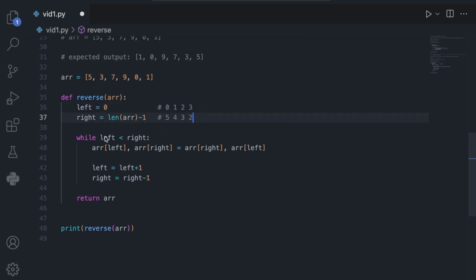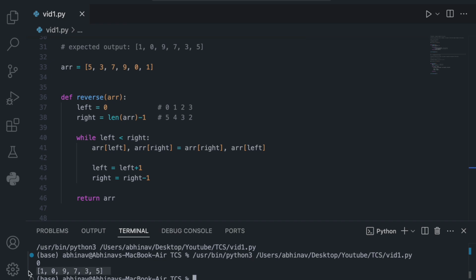Now the condition, left is less than right, is not true. The value of left is 3 and the value of right is now 2. So it became false and the while loop stops running, and we return the array from this reverse function, and we have printed out the answer like this.